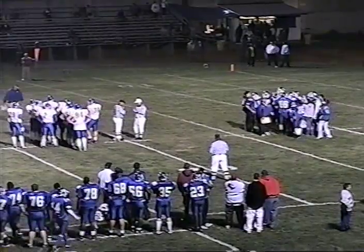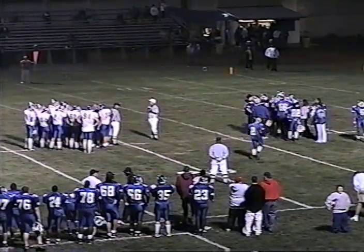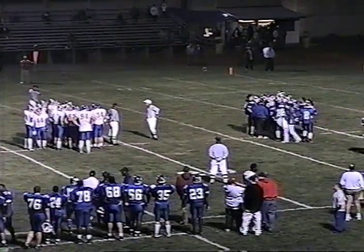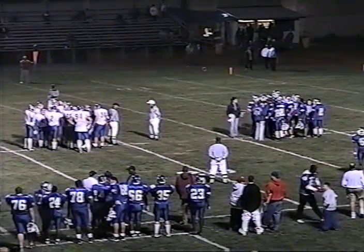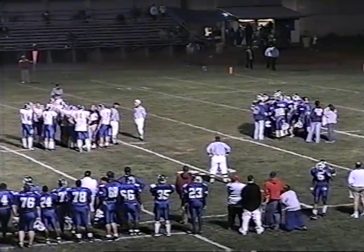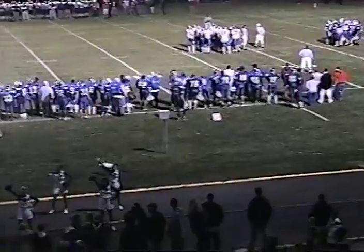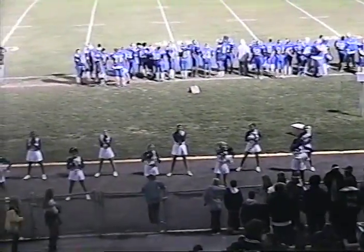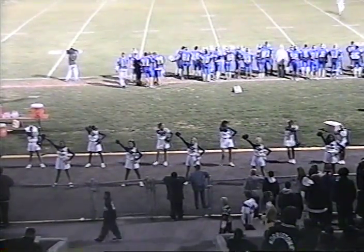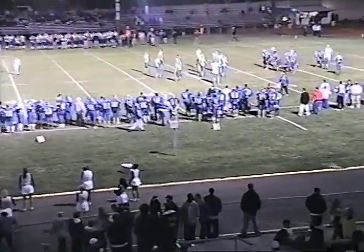Well, we were told a lot pre-game about the 2 legitimate Division I prospects in A.J. Mitchell and Brandon Darlington. However, in this observer's opinion, the most impressive young man on that Downingtown defensive unit is number 29, James Van. James Van is a senior. He's 6'2", 180 pounds, very fast, great football instincts. He plays free safety. He is the center fielder on defense. And a very, very good one.